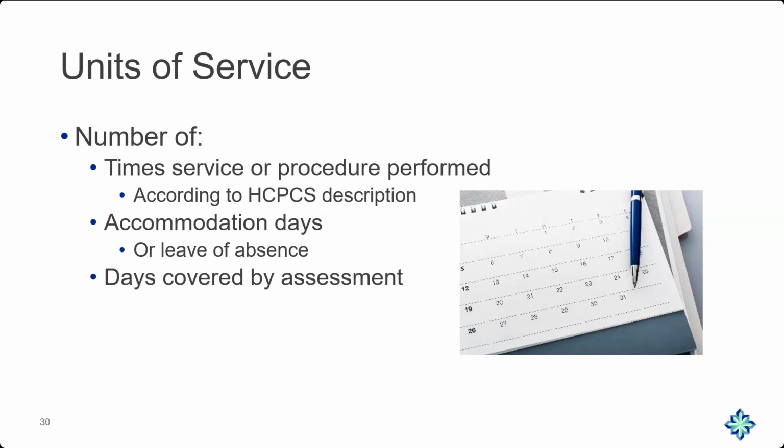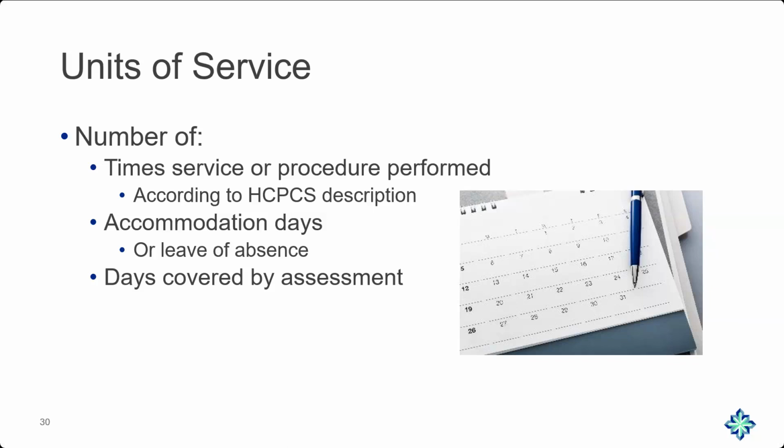Units of service is something I want to talk about because it can be a few different things. It's the number of times a service or procedure was performed according to the description for the HCPCS code. This could be 1 unit per encounter. I'm thinking of things like therapy evaluations or certain codes that are reported in 15-minute increments. And so in that case, I'm thinking of some therapy services. 15 minutes equals 1 unit.